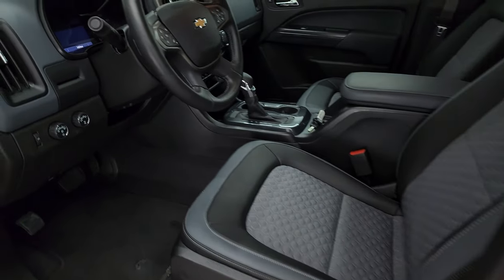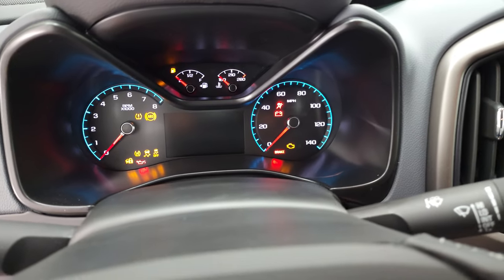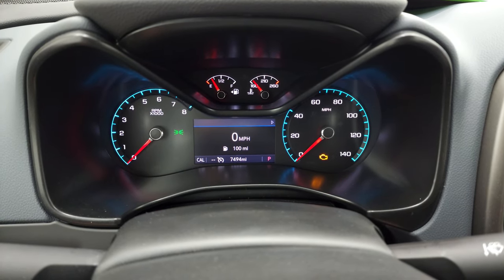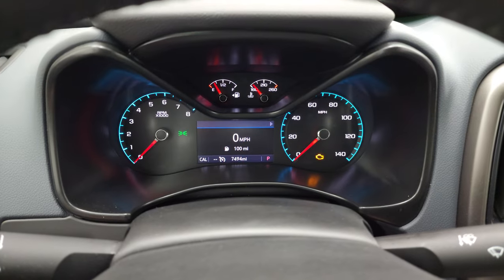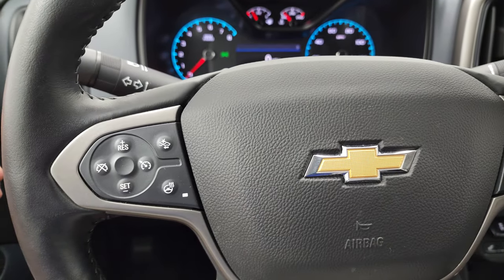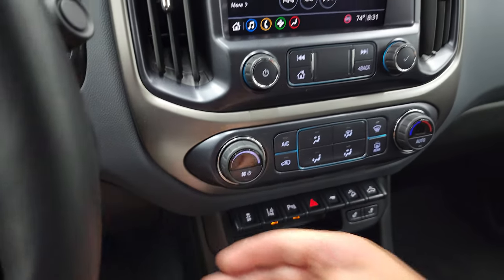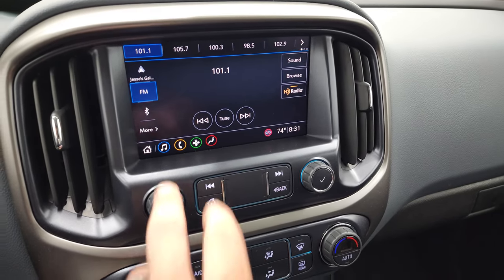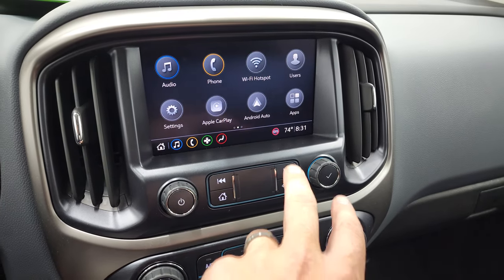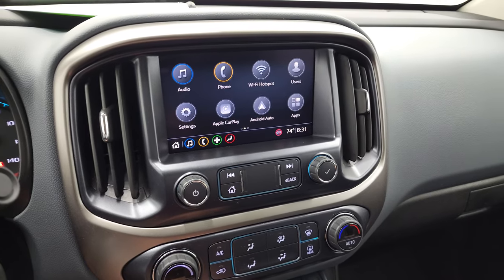Hopping inside — you can see this truck has 7,494 miles. It has a digital speedometer and the compass display instrument cluster is very nice and clean. You get the heated leather-wrapped steering wheel, Bluetooth and information center controls on the right, and cruise controls on the left. Forward collision warning controls and heated steering wheel. This one has remote start on the key fob. It has the Chevy infotainment system with AM, FM, and SiriusXM radio capabilities, as well as Bluetooth, Android Auto, and Apple CarPlay.